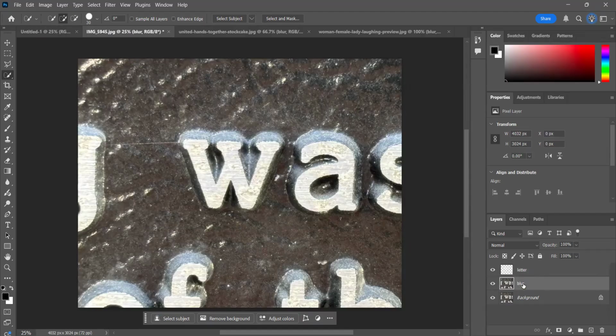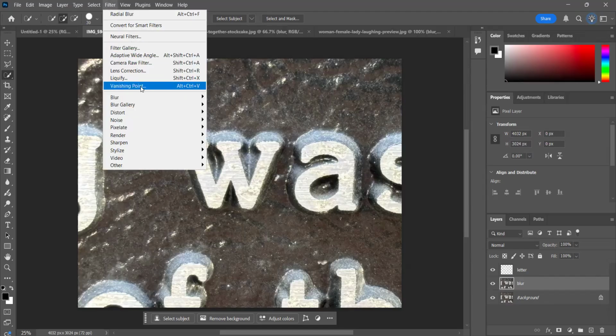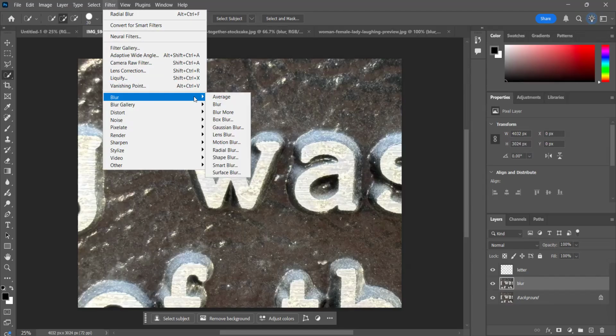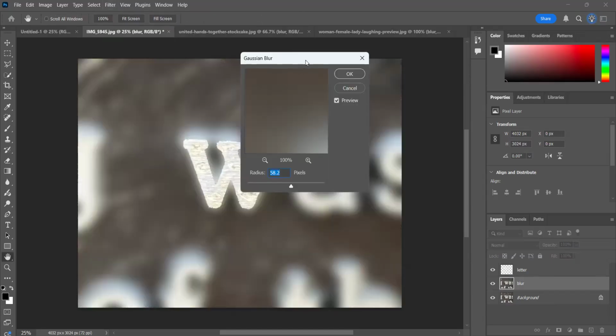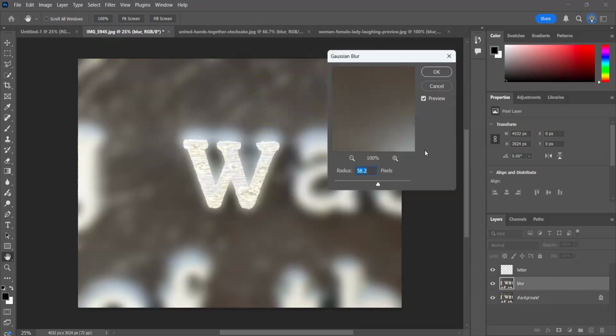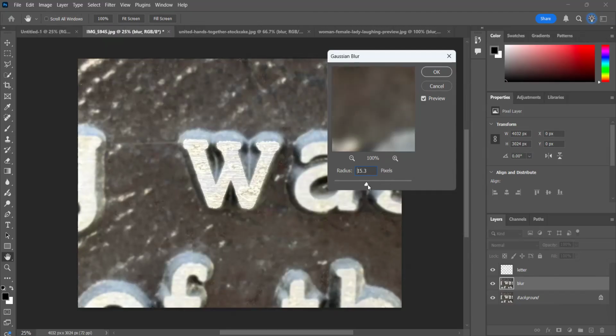Okay. And I would like this whole thing to be blurred. So my W that's on the top layer really stands out. So I can go down to this blur layer and go down here and filter and blur. And this time I'm going to use something different. I'm going to use the Gaussian blur. So the Gaussian blur makes everything a little blurry and a little abstract. Okay. So this is what I'm going to do. Hold on a second. So I want you to see what this looks like.